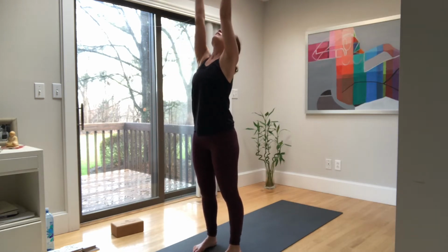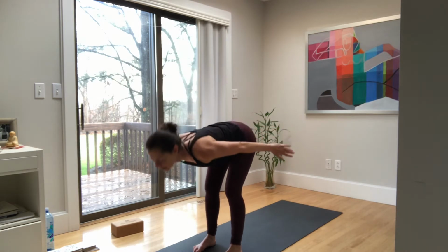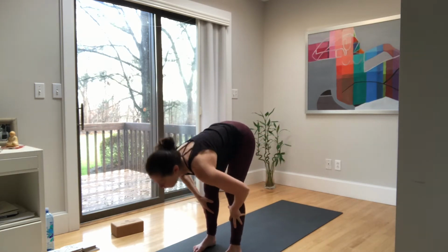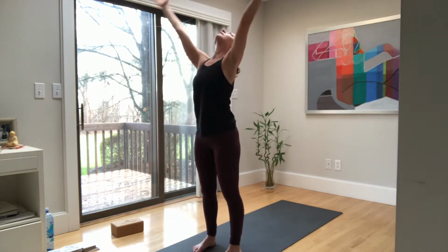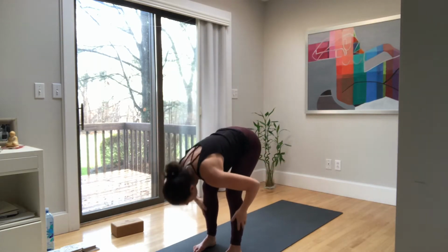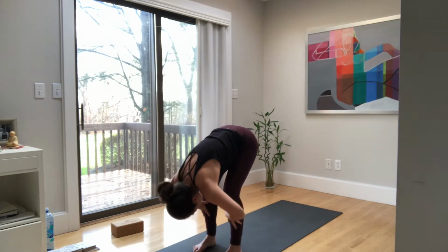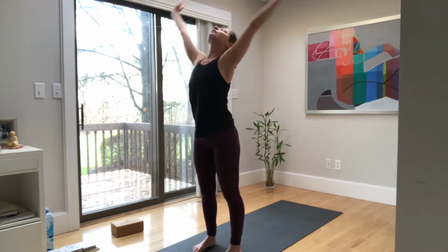Big breath in. We're going to do this 4 more times actually. Fold forward over your legs. Inhale, lengthen your spine. Exhale, fold forward. Inhale through a flat back, rise all the way up. Exhale, swan dive over your legs. Inhale, lengthen. Exhale, fold forward. Inhale, rise. Exhale, fold.